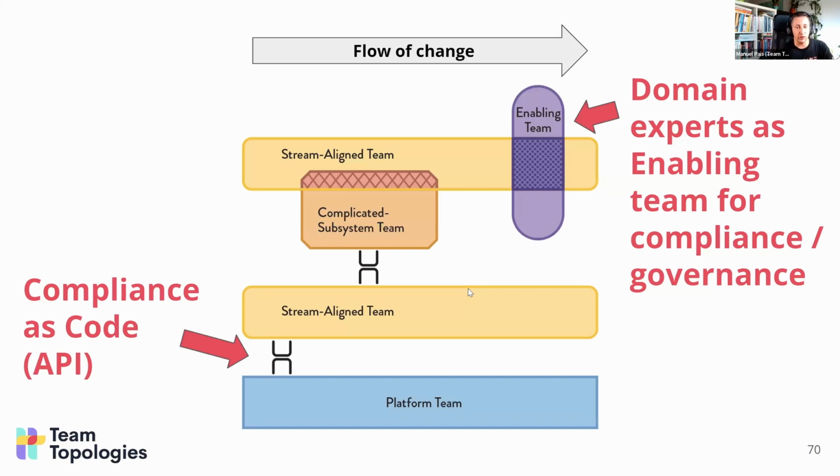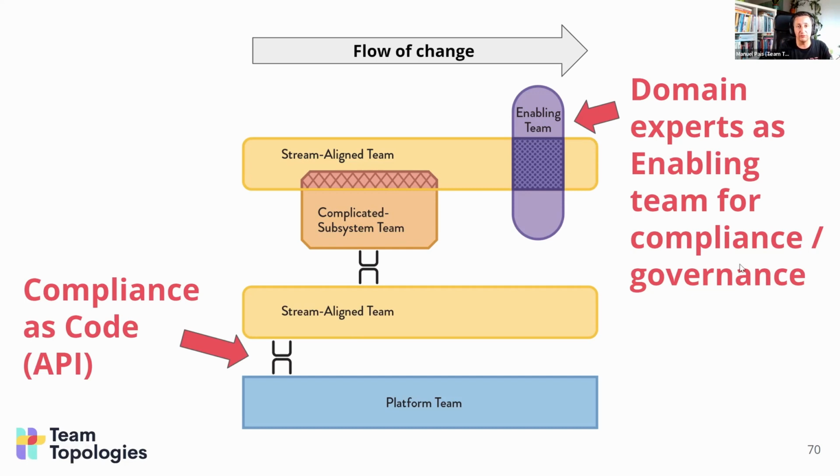In terms of the topologies, this might translate between codes into something like this, where we might need some APIs in some kind of platform. There are a lot of people talking, well, I would say maybe not a lot of people, but some people talking about compliance as code. But some sort of self-service approach that allows teams to check for compliance.